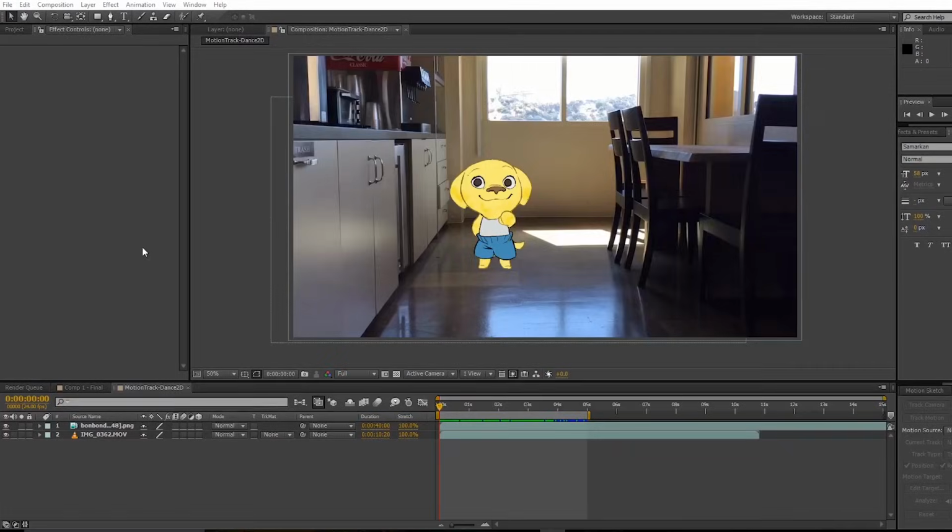So next, we're going to go into the technical thing that makes this effect work. Motion tracking. What is motion tracking? Motion tracking is basically a technique where you track a piece of important information in your footage or image. In this case, it's a footage where it can keep track of special accents.